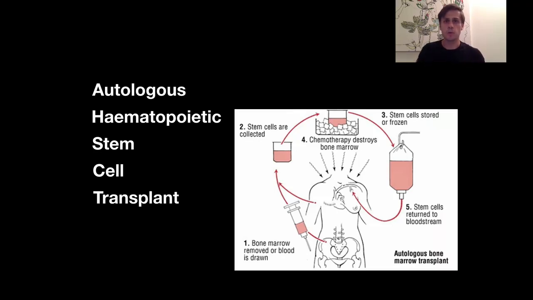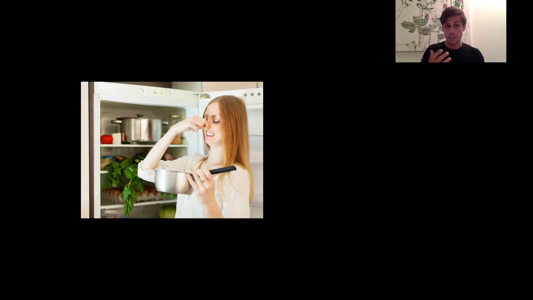Now that's what all of those words mean, but what's the actual rationale or the scientific reasoning behind why we would use this treatment in multiple sclerosis? So I'm going to start by using an analogy to try and explain how this relates to MS. So let's take the example of one day you open up your fridge and you can tell that there's something that's gone off in there. The fridge stinks. You don't know exactly what it is, but you can tell that there's something wrong in there.